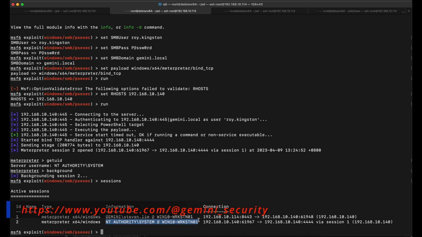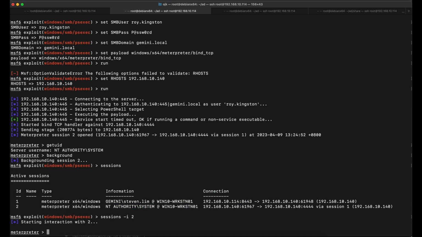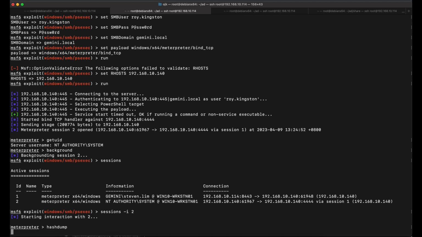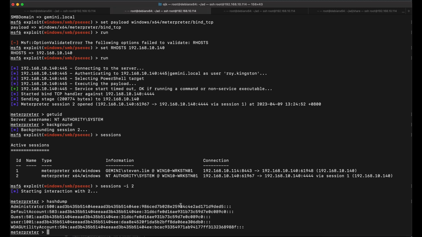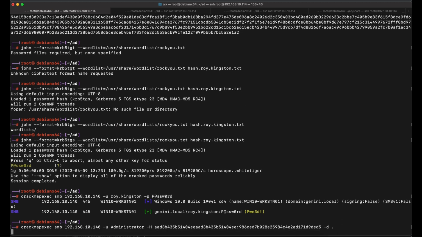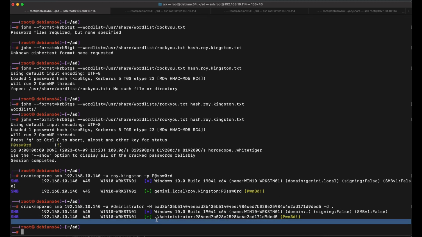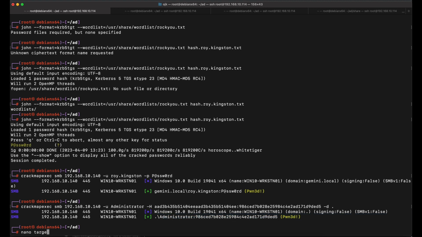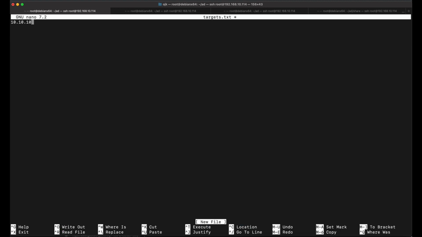The next thing we can do in order to move forward is to dump credentials. Let's dump the local SAM registry to harvest the credentials of the local Windows account on this Windows 10 machine. A very common configuration in the Windows domain AD environment is the usage of the same local admin password across the Windows domain computers. Let's try that out. We can quickly do a password spray attack with the local administrator NTLM hash across all the Windows domain computers to verify if any of them is using the same local admin password.